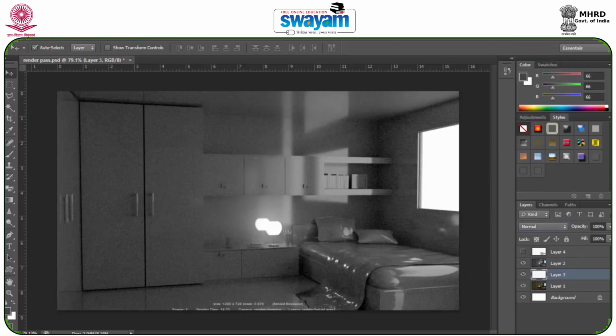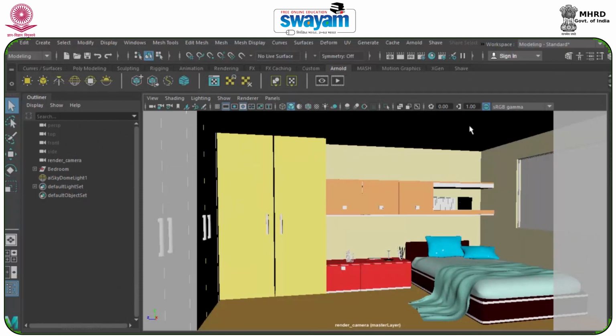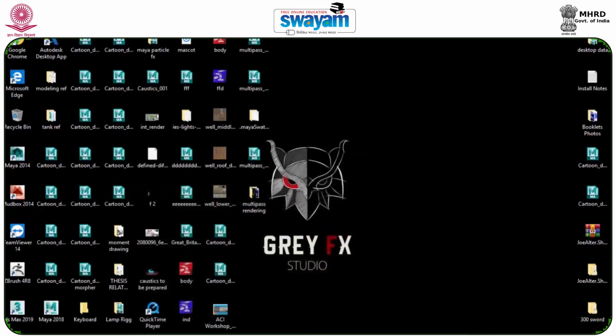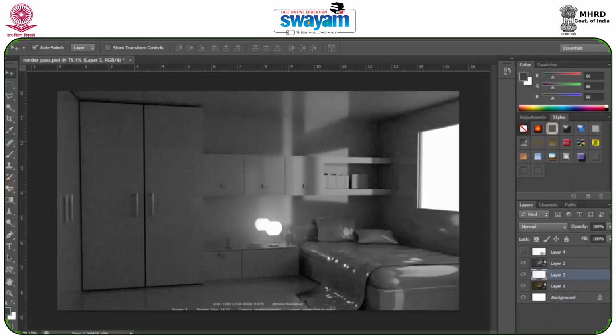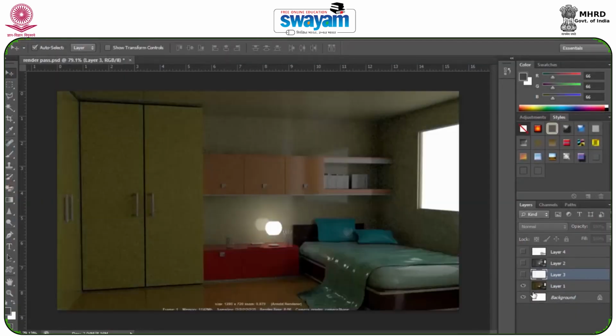Okay, so now as you can see we have just rendered all the images from Maya 2018, and we have used the render setup, and we have made separate layers and put all the information data, like the model and the light, including this particular light. After that we have rendered separately. So as you can see here we have all the data.